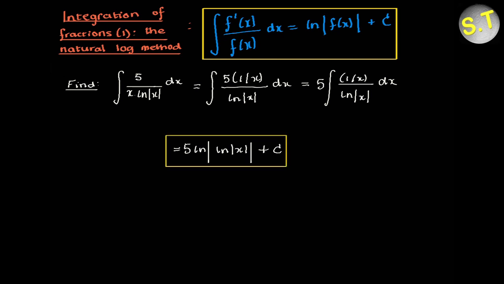So to summarise what we did to use the natural log method, we firstly had to identify the fact that we had f of x beneath f prime of x in the fraction that we were given inside the integral. Once we identified that it was in this form, we then manipulated it so it was exactly in this form. And then once we'd manipulated it into the form that we wanted, our last step was to substitute and to solve.